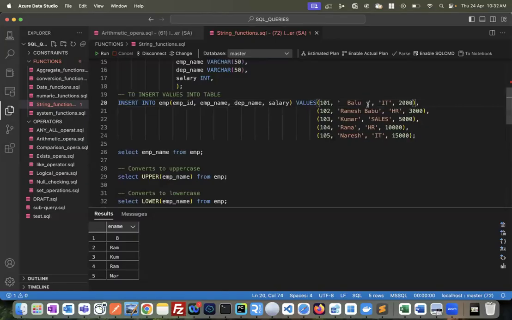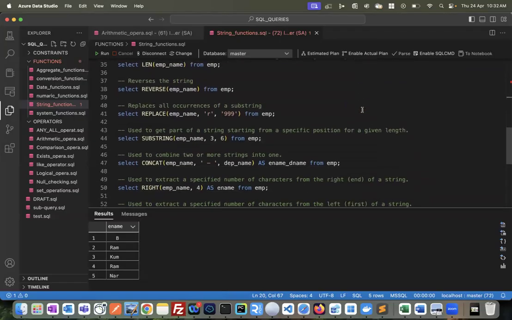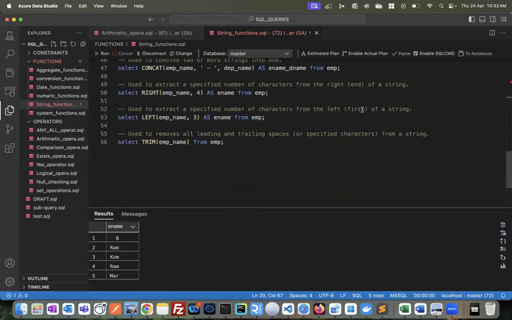Now, Balu, we got spaces, but I don't want to keep these spaces. I want to remove them. We have millions of rows, and there are some values which contain a space at the start or at the end of the string. That's called trailing and leading.